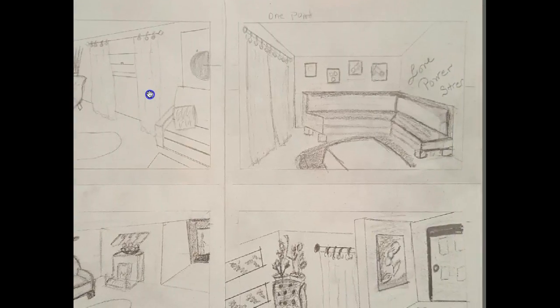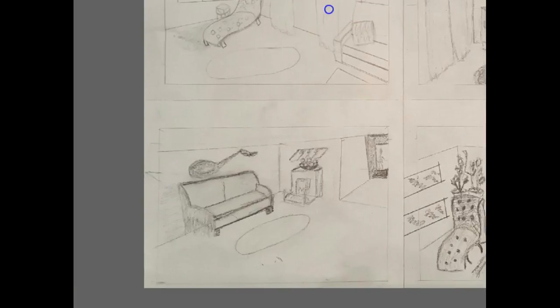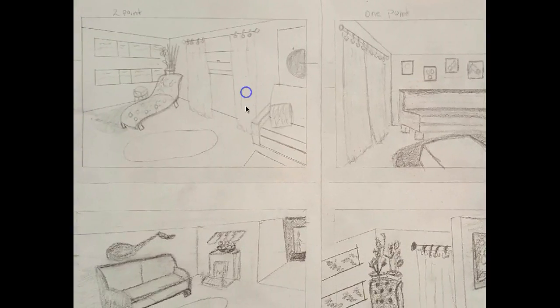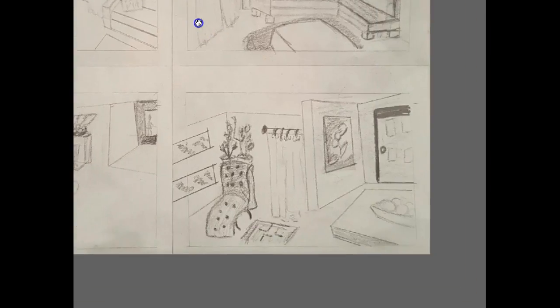But yeah, I like all of your ideas. Though you've got a 1 point here. I would probably pick either this one or this one. What I like about this one is that you have an element that's coming towards us outside of the picture plane, which I think looks really good. This one down here too. I like that with the bowl of fruit, which is interesting. So this could be another option too.